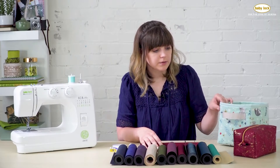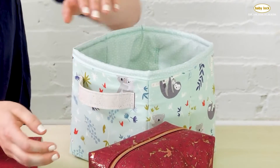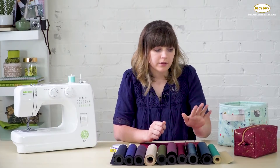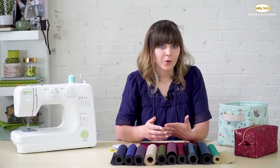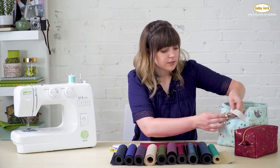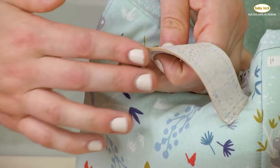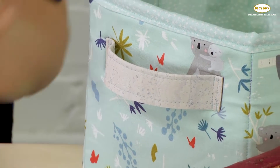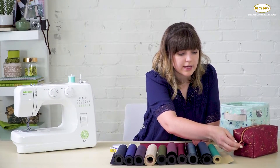On these samples I use cork just as an accent, and I've also made entire projects out of cork fabric, like this box pouch here. Everything is made out of cork on this project. What's nice about cork is you can leave it raw edge — on this handle I simply folded a strip of cork fabric in half, left one edge raw, and appliquéd it to the front of my storage pouch. On this bag I also left the tabs raw edge, which is nice.